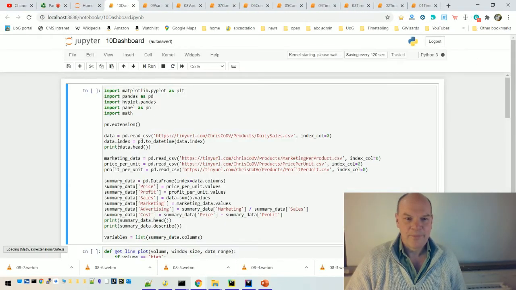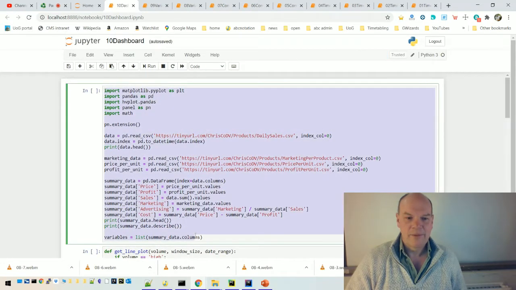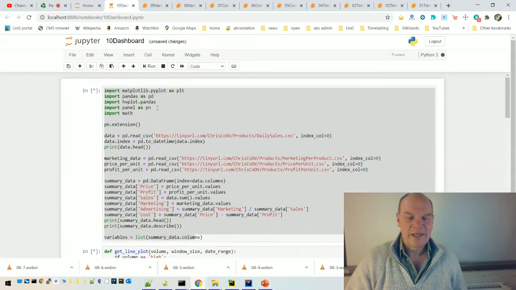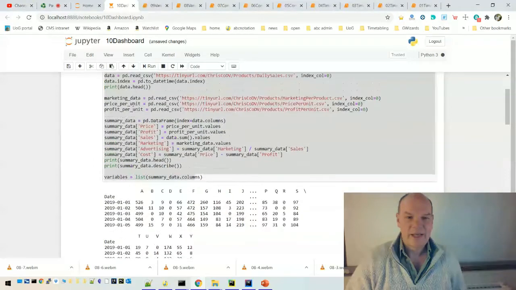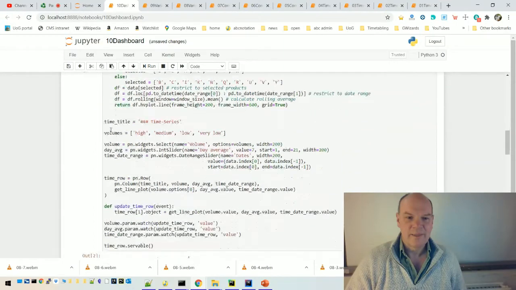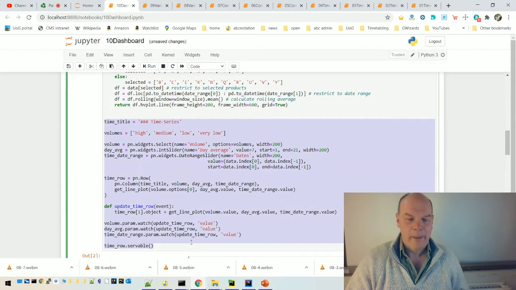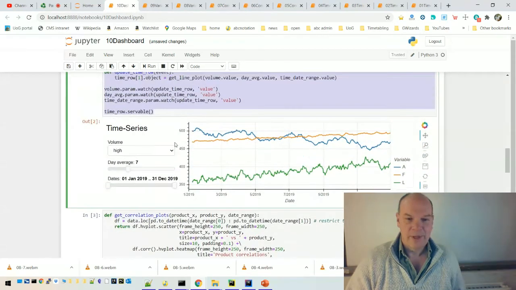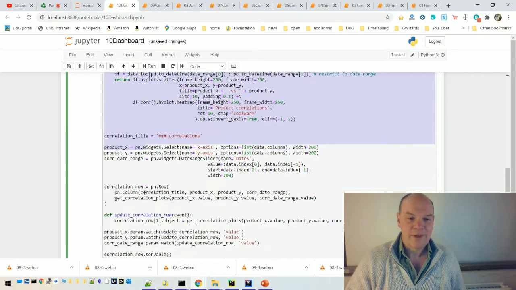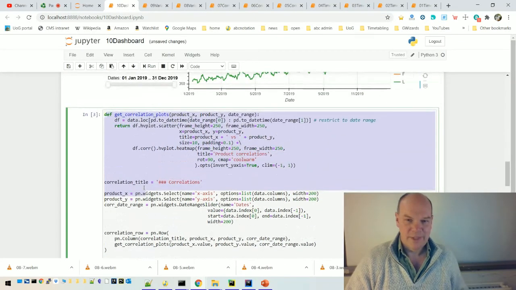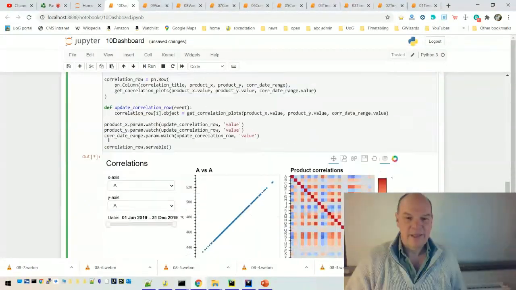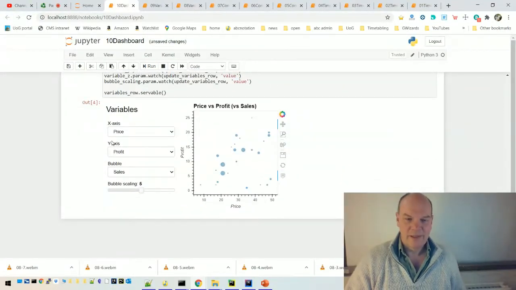It's easier to explain. Let's run it so it's ready when we get down to the bottom. There's the bit that reads in the data and does the imports. Here's the bit that does the line plot and builds the row for the line plots, and that's what that bit looks like. And then there's the function that does the correlation plots, which creates the scatter plots and the heat map, and the code that builds the row for that, and that's what that section looks like.